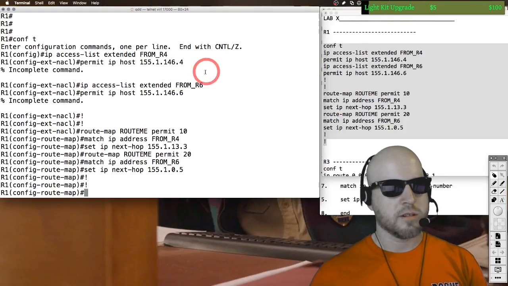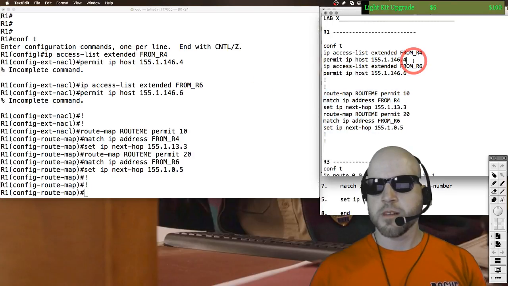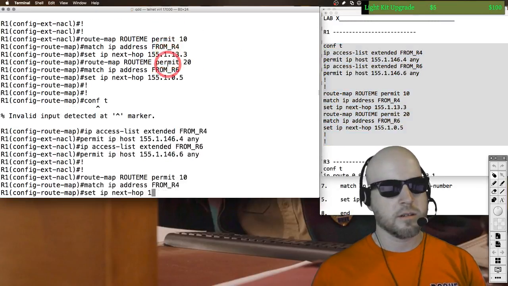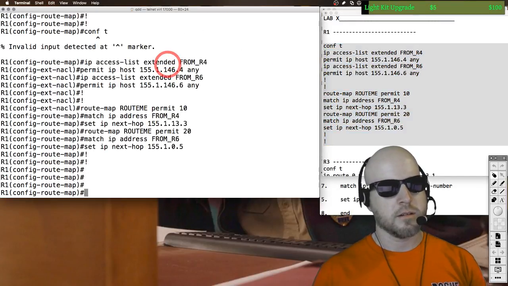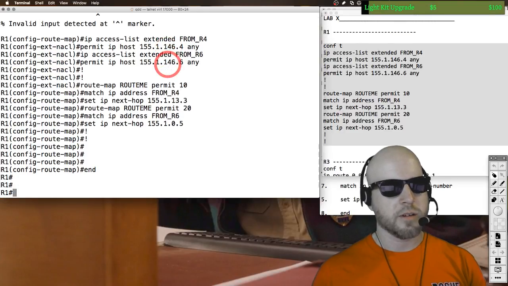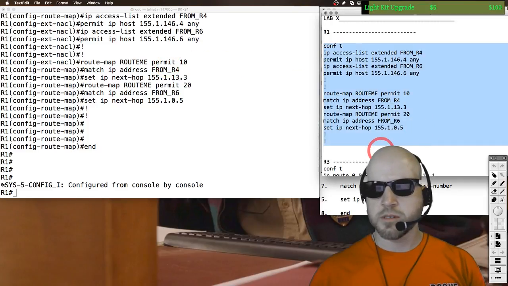What? Oh no, I was going to say incomplete command. Yeah, I think I had to do any here. I thought I might have to do that. Don't we have to apply the route map though?